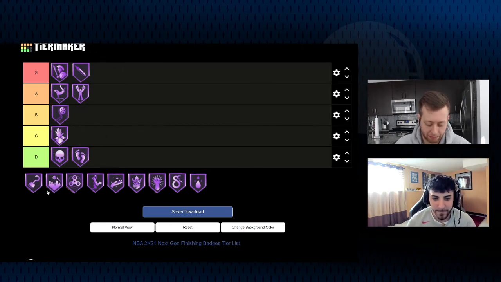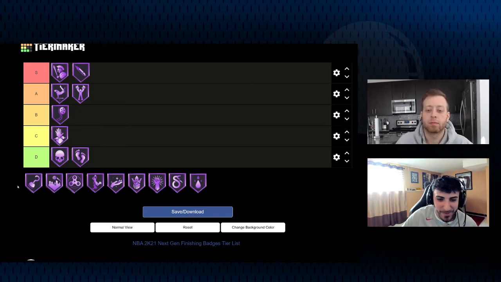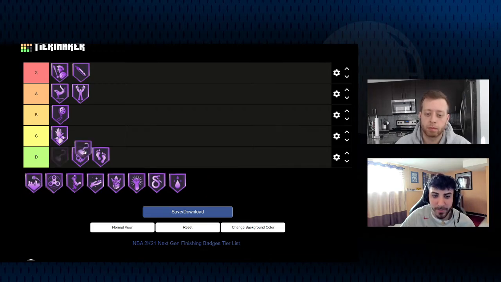I think that's perfect. Hook Specialist, those post hooks. Yeah, I'd probably put it down there with the other post badges. I don't think it's horrible. I do think there's a place for it, a niche place for it. So I'll probably put it in C.